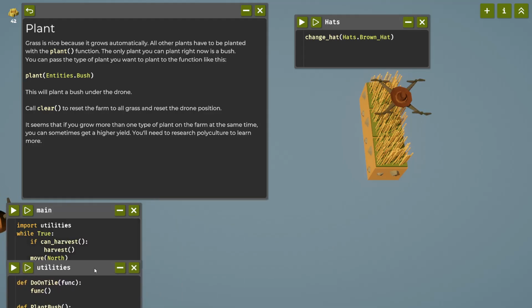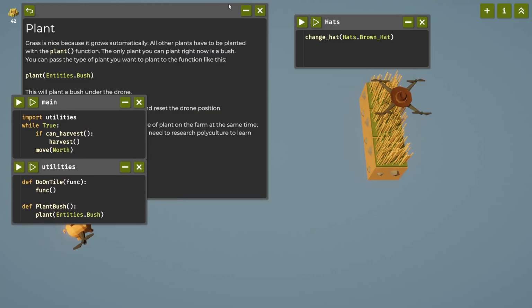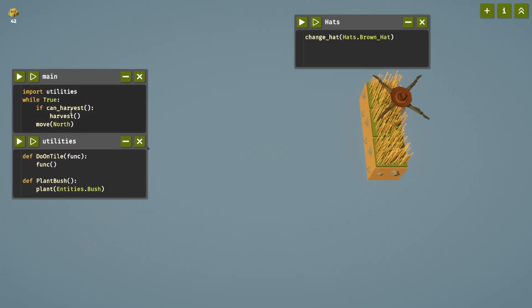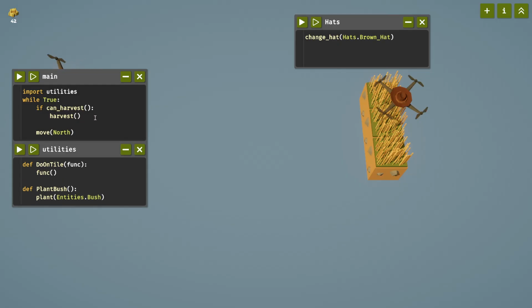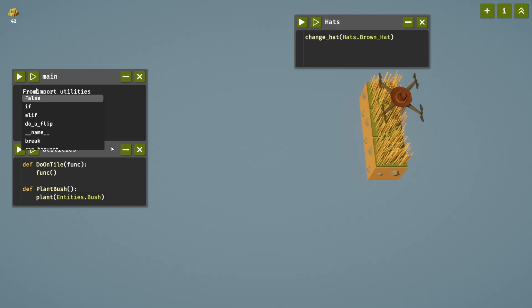Let's go ahead and dock these. Oh, right. Can I do this?